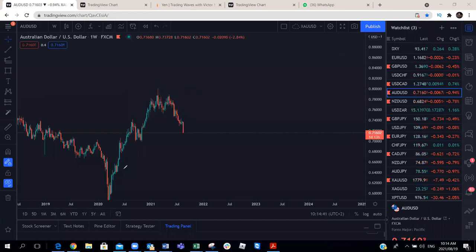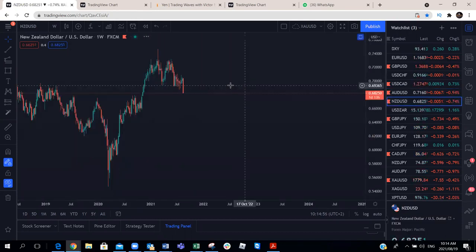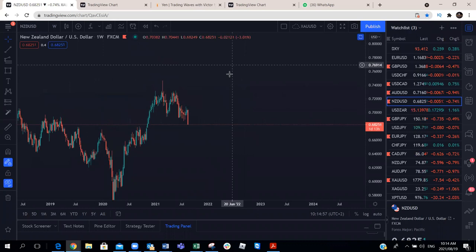But as you can see here, this looks like we have started an impulse to the downside, and this is now starting to look like an impulse as follows. So we're going to get something like this. So we'll leave that one for now. We'll wait for setups. New Zealand has also just reached the blue box area because we are looking for this structure. Will it still play out? Audi is starting to invalidate, but has not quite yet invalidated. So we'll still look for this to give us a three-wave structure here.